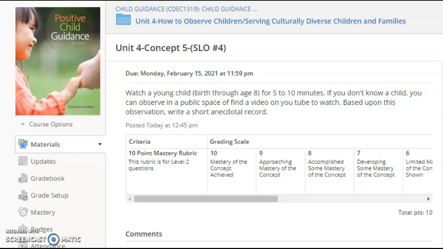Okay. So anecdotal records, according to our textbook, are a short description story about a child's specific behavior event that is particularly interesting or concerning. This may be firsthand information as you observe the child, provided by child care providers, or recorded from secondhand information as provided by parents. It is what we consider qualitative and not quantitative data. So what does this look like?